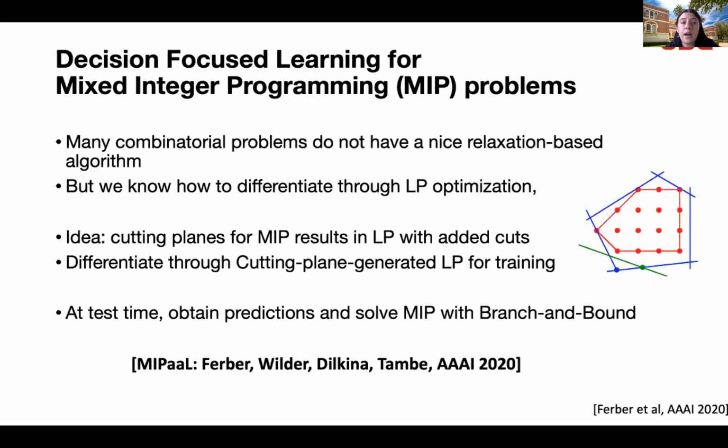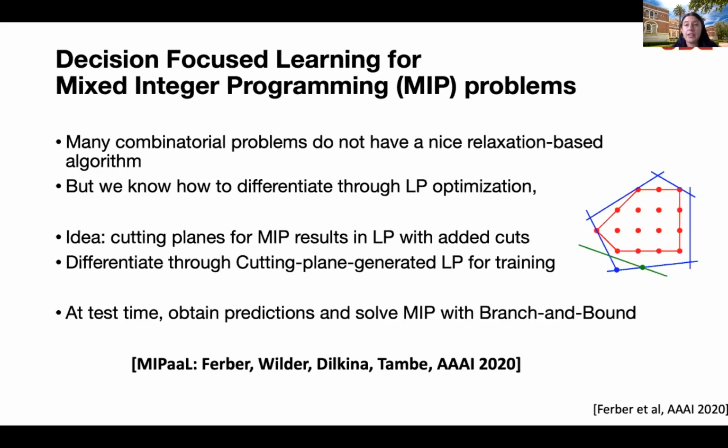Instead, we use the fact that if you use cutting planes algorithms to solve the MIP problem, what that does is iteratively add additional linear constraints, cuts, to our problem that chop away parts of the discrete solution space that are non-optimal. And so at the end of this process, we have this expanded set of linear constraints such that when you solve the LP relaxation of this expanded problem, the optimum solution is integer feasible as well. So once we are finished, we have this big LP for which we can apply our previous framework, where we can just differentiate through the KKT conditions of that LP optimum solution. And so that's exactly what we do.